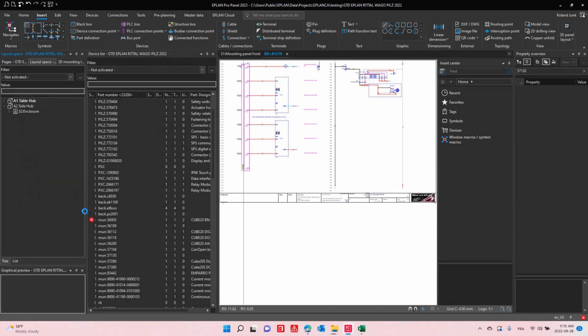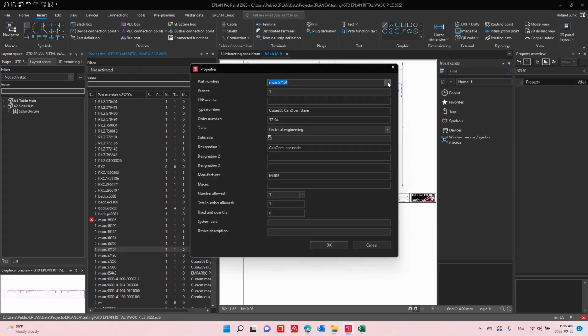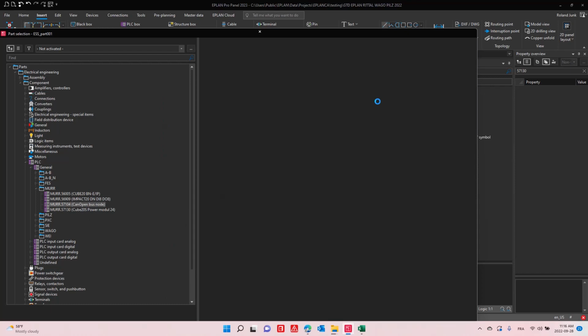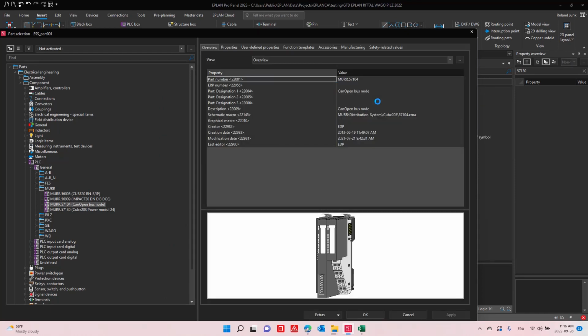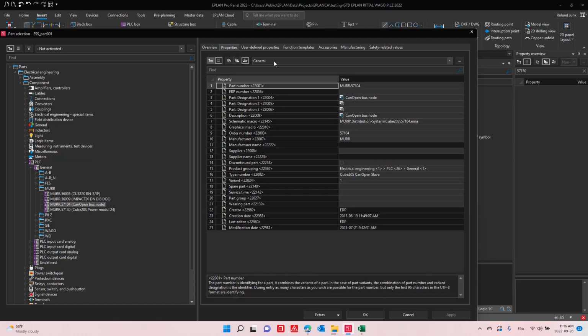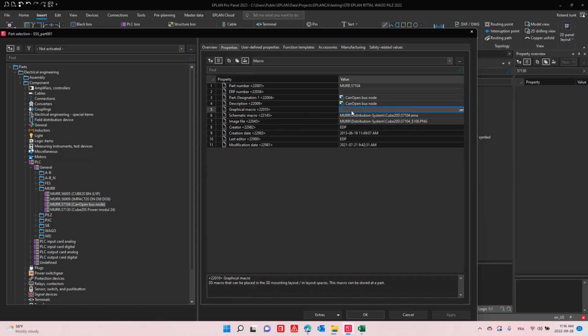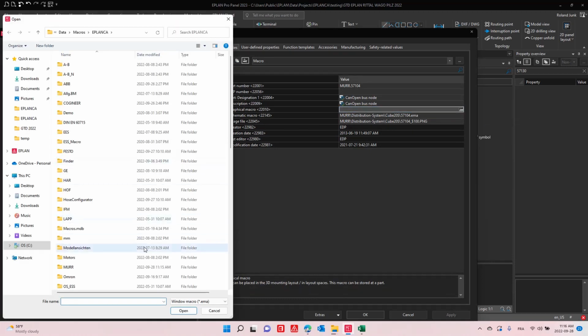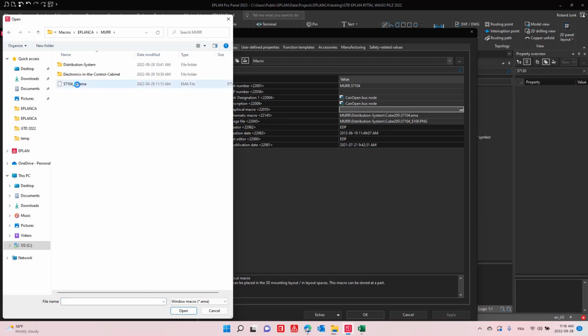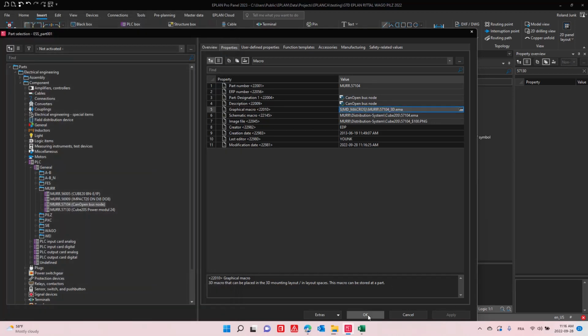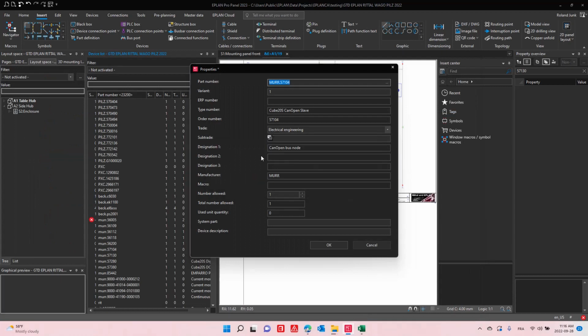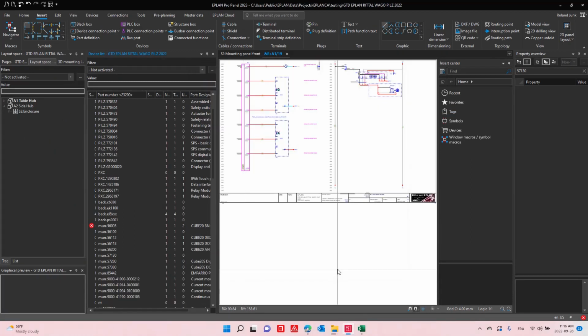All you really need to do is go and check that part that we actually imported here, which already has a macro. If you open it here, we go up to the part itself, which is right there in the database. So we already have a lot of information there. The only thing we don't have is the graphical macro. So when it comes to macros, there is a graphical macro missing. But of course, we just created it. So we just pick that macro, it's now available, and you pull this information back into EPLAN.